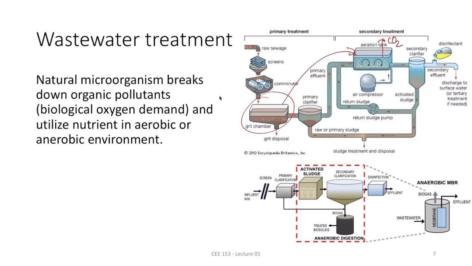So there we have lots of bacteria here, and you settle them out, and then you recycle some of the microorganisms back because you need them to continue to degrade, and the rest of them you can remove as sludge. So as you can see, the way it works is basically a biological system. In some other cases, you don't need to aerate because aeration is very expensive. In fact, 90% of the cost for any wastewater treatment plant is just this pump aerating, because that's the high energy intensive cost. So a lot of times you don't need that.